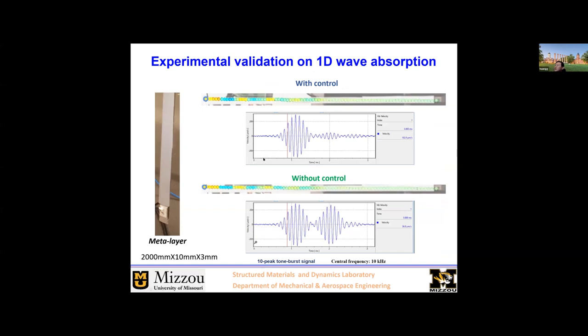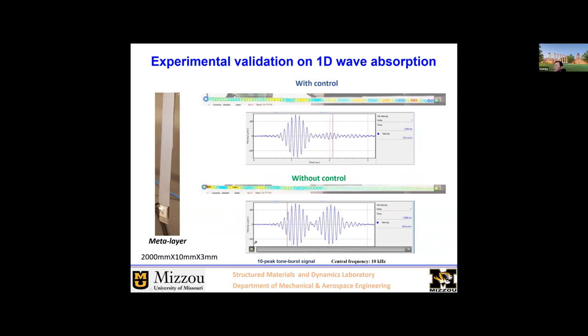Then this is an experimental test using this long beam. In the end we attach a piezo actuator and sensor. Of course, this parameter is also related to this lens. If you design a different lens, you have to change the transfer function. And this is showing the real case. If you send the tone burst signal, this is with control. So this is showing the wave. Then this is a one-dimensional beam using the laser vibrometer to measure the bending field. Then approaching this end, you will see no refraction, okay? There's no refraction here.